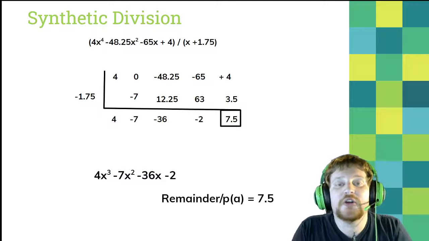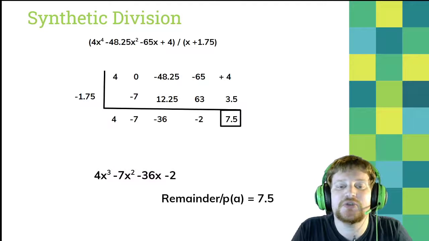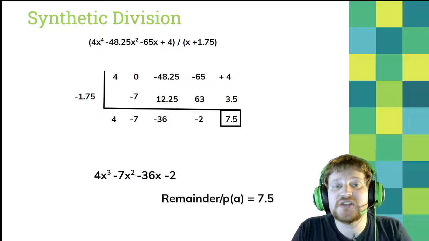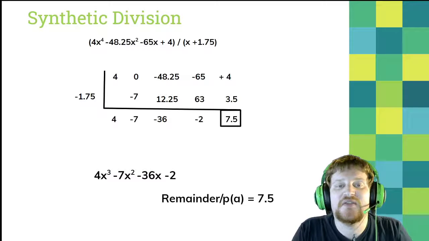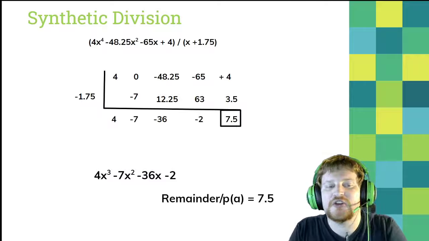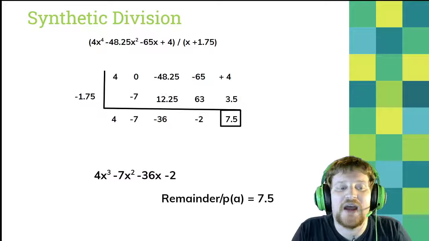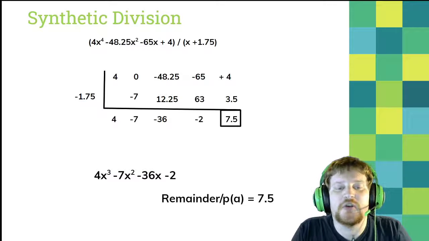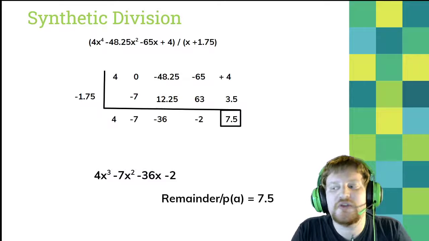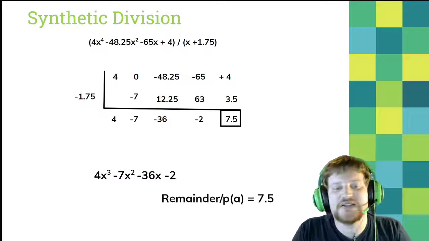You are also going to see a phrase in your homework assignment called synthetic substitution. And it's going to say, using synthetic substitution, evaluate this polynomial for this value. So all you would do is you would take that polynomial, plug it into the top row with just the coefficients, and then whatever value they want you to evaluate it at, that's what you're going to put over on the left, and you're just going to use synthetic division. So they call it 2 different things, but it's really the exact same process.